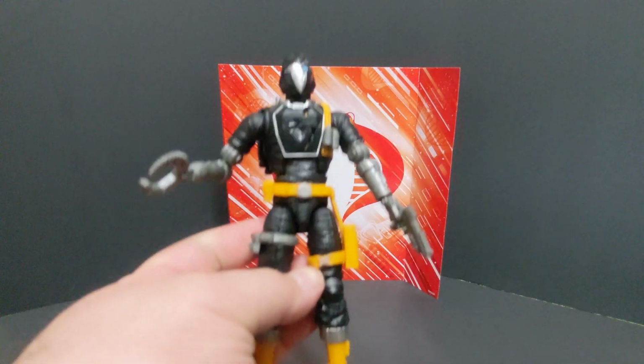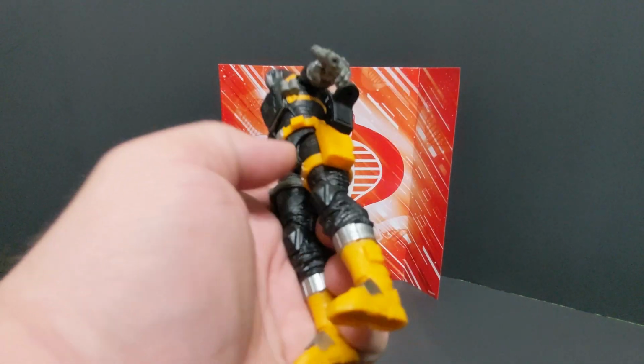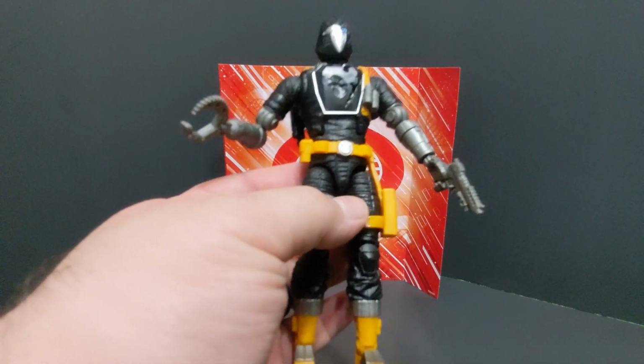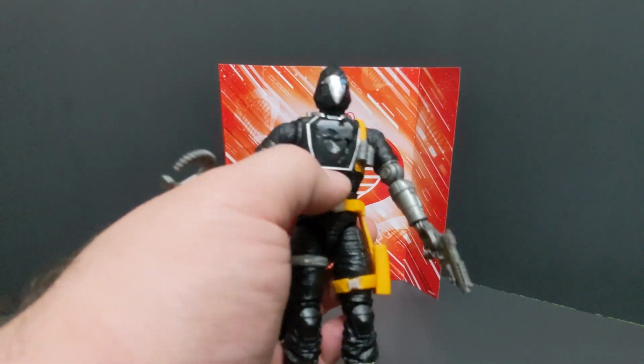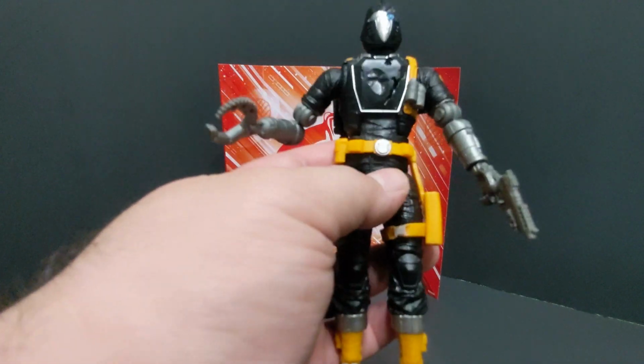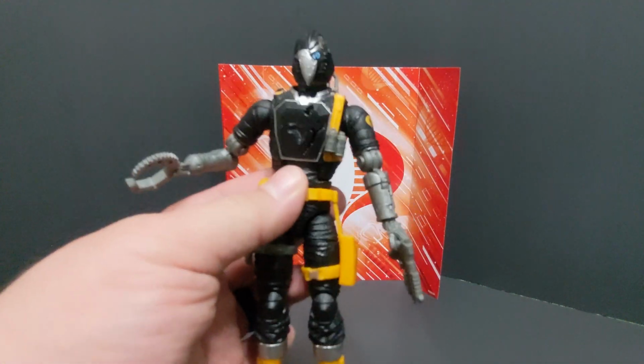The cool thing about this too is depending on how you have other versions of the Bat assembled in your army, some could have their holster filled with extra troopers, extra sidearms. Different ones could have different combinations of the chest plate here, different combinations of the attachments on the arms, different combinations of the heads. There's a lot of different stuff you could do there, and I really appreciate that.